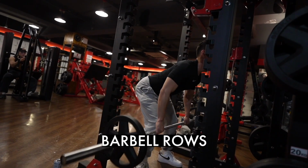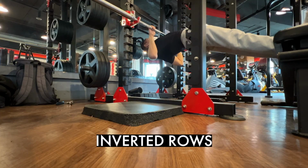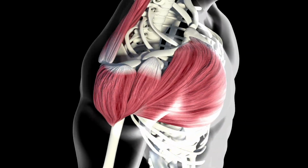The next is the barbell rows and the Pendlay rows, and I'll add onto this a bodyweight substitute called the inverted rows. So pull-ups and chin-ups were vertical, rows are horizontal. They build that thickness, because who wants to be that guy that just looks like he has Batman wings from the front, but the moment you look at him from the side, he's paper thin. Nobody wants that. You want that 3D well-rounded look, and in order to do that, you need to mix in some of that pull-ups and chin-ups with some rows. And obviously barbell row is a great exercise. Pendlay row, which is a slightly more athletic and explosive exercise, is a good one.